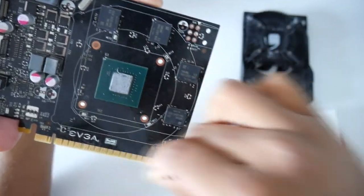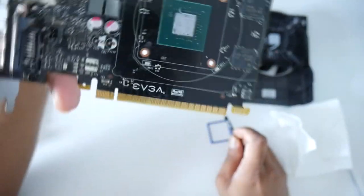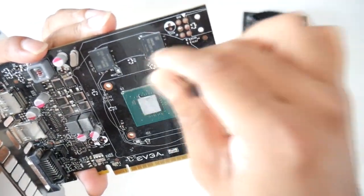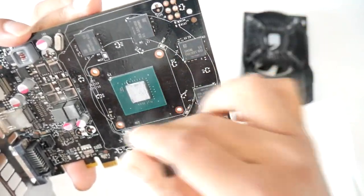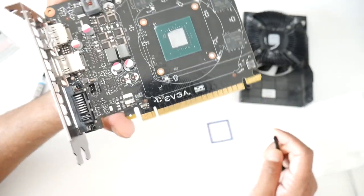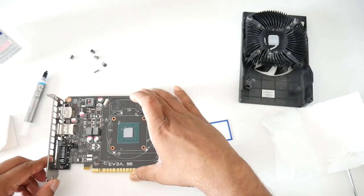Basically no one ever changed the thermal paste in this card, as you can see. This thermal paste is from day one the card was released. You don't really have to, but I personally think it's good to change the thermal paste, because over time thermal paste dries up and your temperature doesn't look so good.